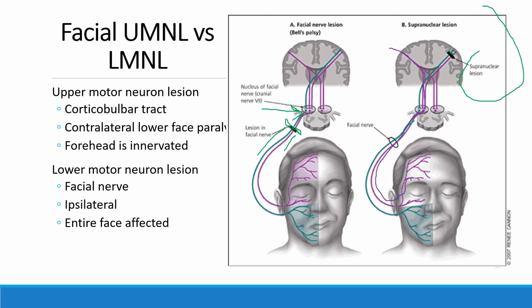Now this is the differential: can they move their eyebrows? To me, this is academic only. If they have not been to the hospital, if this is a new onset, acute sudden onset, I'm sending them out to the hospital. I'm not going to determine whether or not they're having a stroke based on whether or not they can use their eyebrows. I know that there are way too many zebras out there in the world, right?